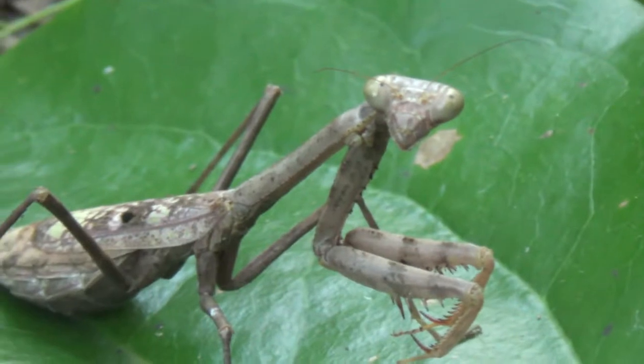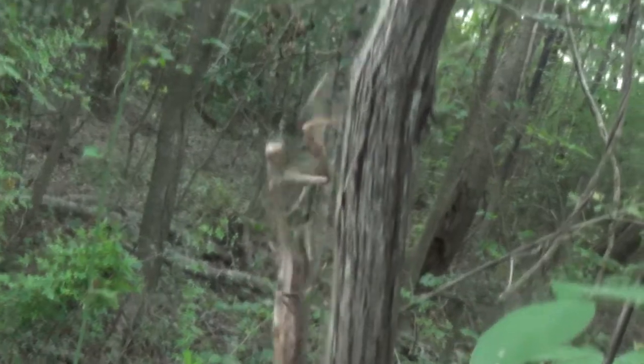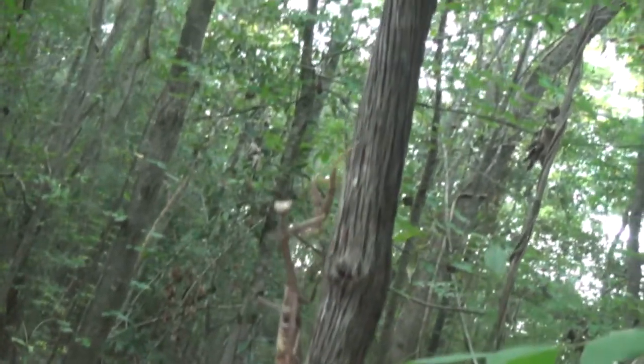All right. Praying mantises, I absolutely love them. They're just an awesome bug in general. Most people know what a praying mantis is, but a lot of people don't know this kind of praying mantis. There are some that are local to the United States, but most of these were brought over from Europe. And these are European mantises, and they can have this brown, blotchy look, or they can be green. You can have a solid green mantis, and either way, they're both really cool.